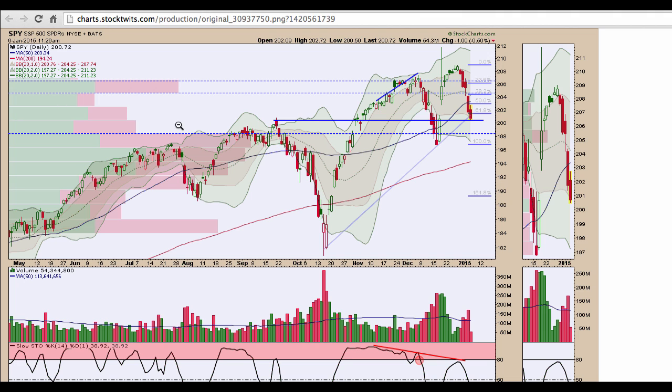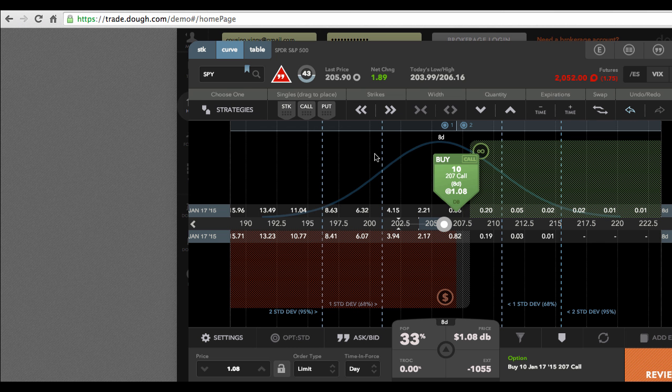We are cognizant of the fact that we have a support level down below at this volume by price bar, and that we could completely lose this area here. We see that we're at the 1 standard deviation, the lower band, and we have the second standard deviation down here, which, if you remember, using standard deviation, this is your first standard deviation lines here. All right, so that's 68% of price action either side of the current price, or 34% on either side. You have to be aware of that when you're buying options. You have to also be aware of what your volatility rank is, your IV rank, which currently is 43%.